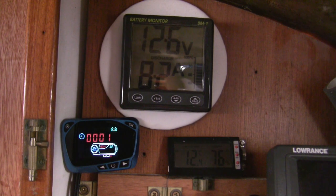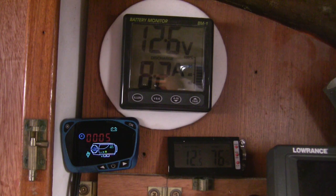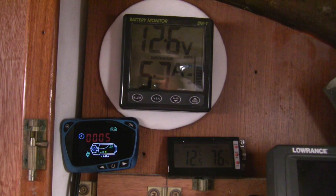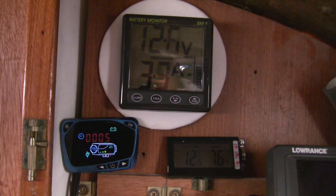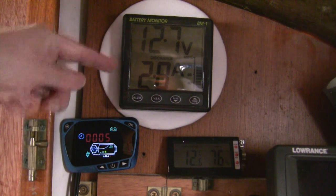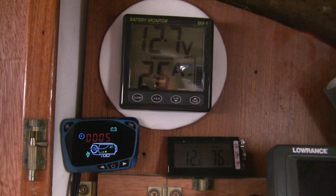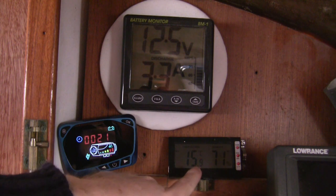The fuel pump has kicked in. And there we go — we can see the glow plug has switched off and the amps are going down quite significantly. The fan has sped up a bit. It's now 20 minutes since it started and it's actually feeling a bit toasty in here, although the display is reading 16.9 degrees.